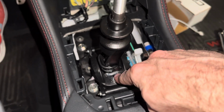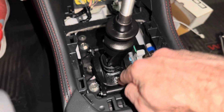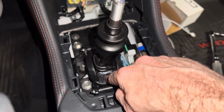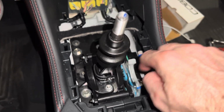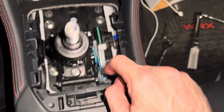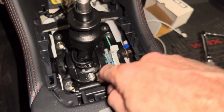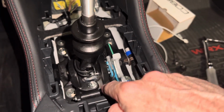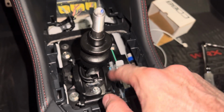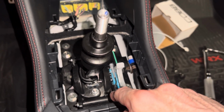I think I'm going to drop a tiny little drop of blue Loctite on here just to feel better about it, because tightening it up, loosening it, tightening it kind of takes away the whole point of those concave, convex, depending which side you look at, washers. You know, it flattens them out. So I'm going to throw a little bit of Loctite on there, because I don't want to take it apart again. When I was having all the troubles, I took it off again and checked these guys. Luckily, the bottom nuts didn't loosen up in the whole process. I torqued these, I want to say 4 or 5 times, loosened them up, and these guys didn't come loose. So that system does work pretty darn good.